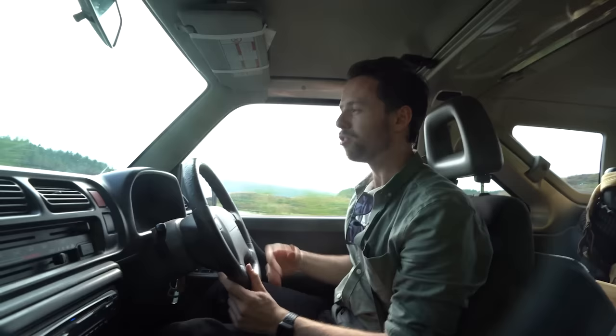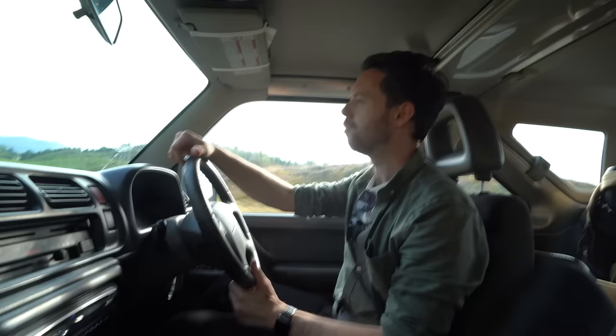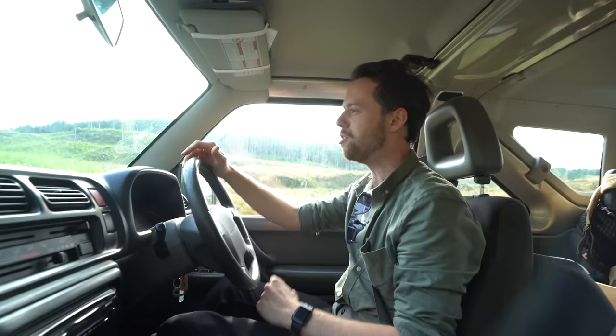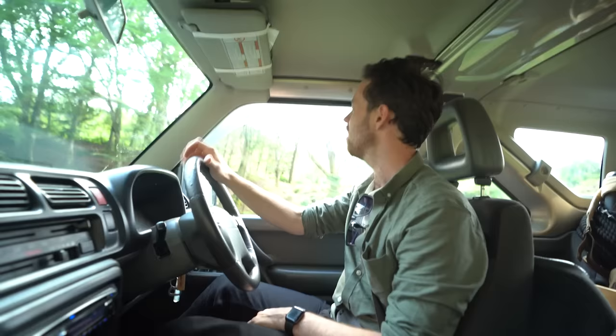There are quite a lot of folks who come over in fancy cars who get a rude awakening when they come off the ferry, because obviously the break-over angle of your car becomes quite important when the tide is low. But when you're now in a rougher car — it doesn't have to be a 4x4 — when you're in a car that you don't mind hitting potholes, all of a sudden you're right up behind these very fancy cars. You're pulling onto a verge to overtake them, racing off down the hill ahead of them. The islands are where fancy cars are shamed. It's where they are embarrassed heartily.